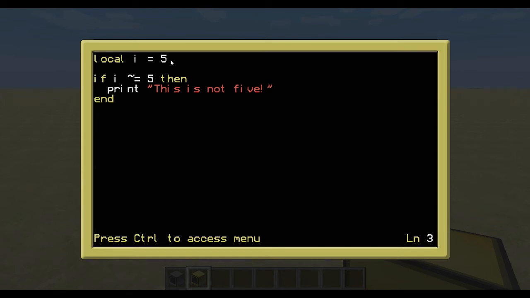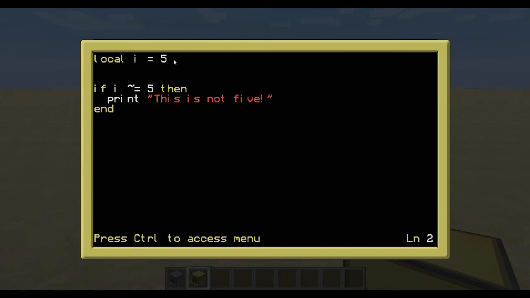Derp. This is used for comparing variables. So in order to do this, we can set local x is equal to 39. So, if i does not equal x, then print "this is not 5."